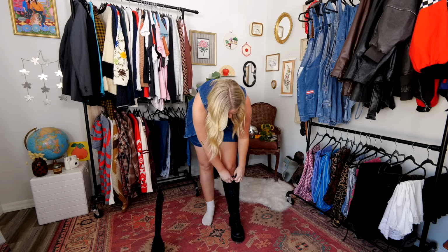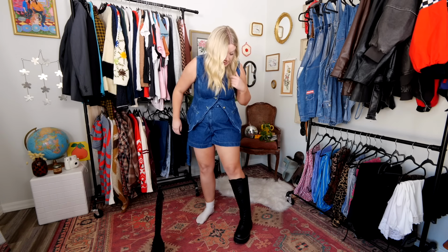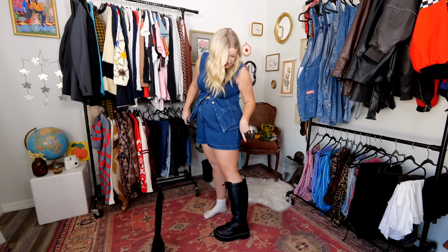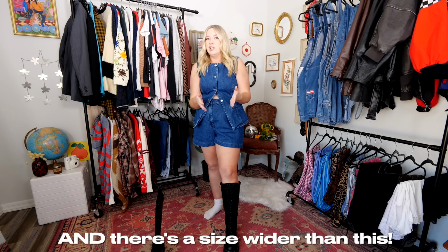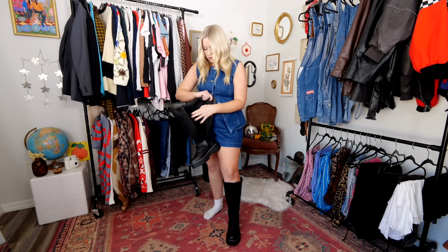Okay. At first it felt a little tight, but I actually don't think it's that bad. Honestly, I still have a decent amount of room in these. When I bend my leg back like this, I see about an inch to an inch and a half of gapping, which is amazing because that means it's super adjustable. And I should have known that from Torrid because like I said, I feel like their boots are pretty wide. And then you could make them even wider by loosening all of these laces up, and you could probably have an extra inch or two from that alone. So that's pretty great. Okay, let's put on the other one. See what it looks like.